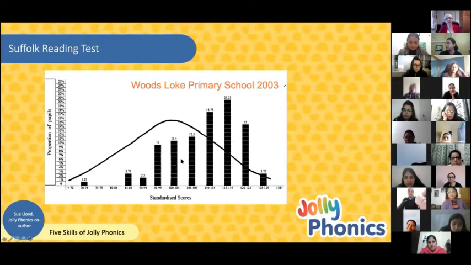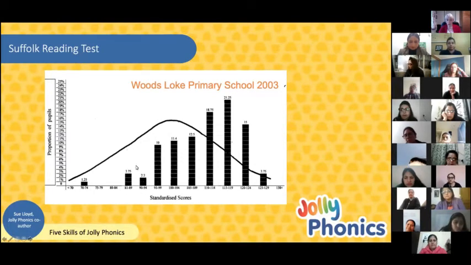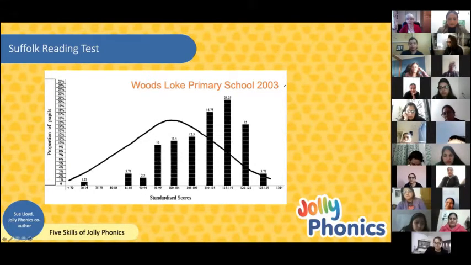Now, look what's happened to ours. They've shunted all to the right. They've all got much better. They all improved by a year on average, at least. And you can see here that the vast majority are doing so well. We do have a few problems down here and we need to address it. This was our serious failure down here. These ones just need watching very carefully and giving extra support, but the rest are going to be fine.